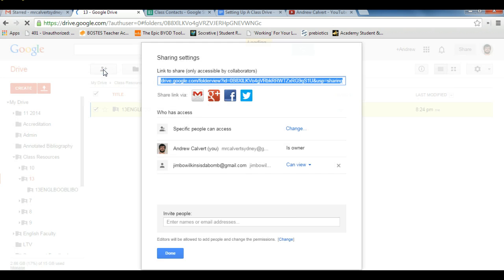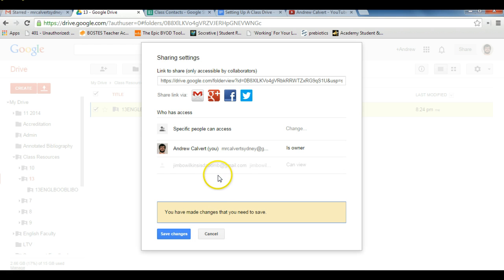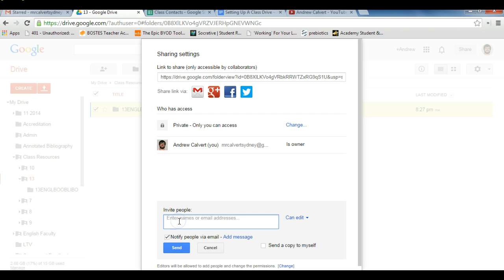So we click share, and I don't know why Jimbo always comes up there, but let's just pretend you didn't see that. So we need to save changes because I've removed old Jimbo, and we would cut and paste our emails in there. You don't have to worry about the fact that there's no commas. It'll sort itself out. Wonderful. So we just hit send. You can add a message if you like. I wouldn't bother. Now we do come to the controversial aspect that some other screencasters have mentioned.